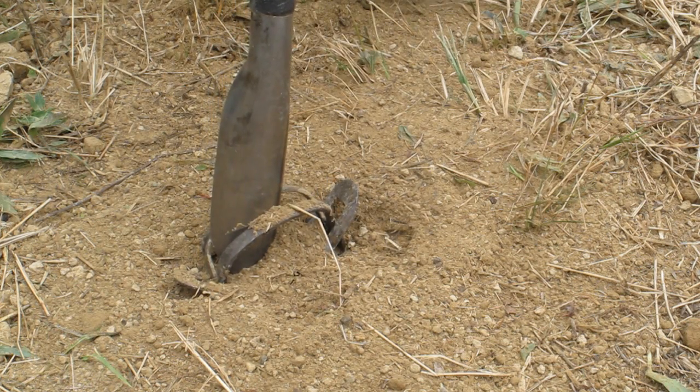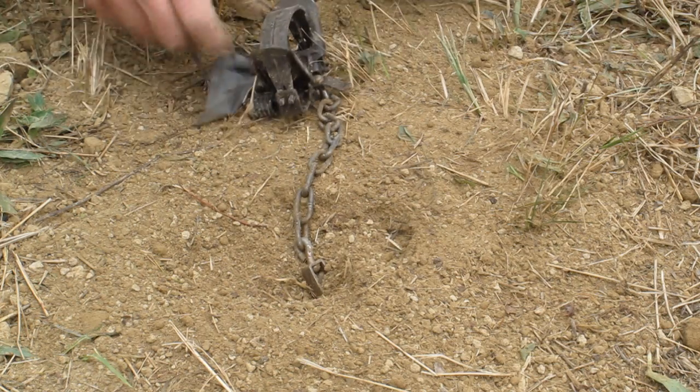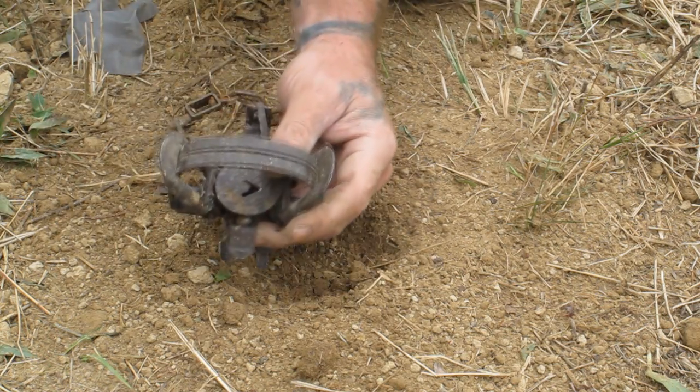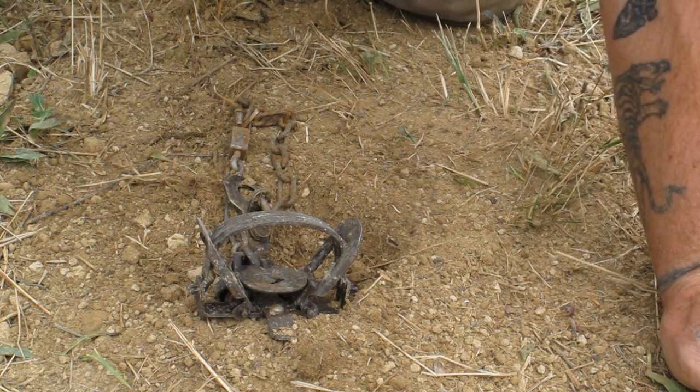Exactly what I want to happen when that animal steps on that pan and commits his weight. Okay, so that is a coil spring. Let's talk about a double long spring. They're a little bit different.